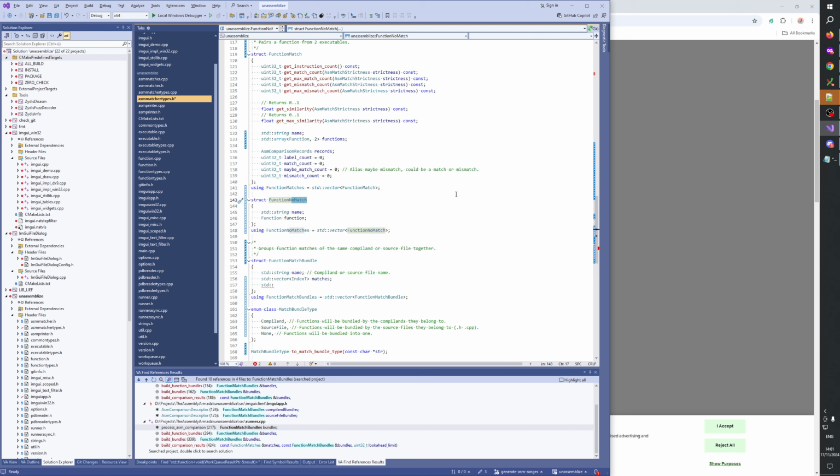Function match, function unmatch, mismatch, exclusive function, single function, missing function, unmatched function, matched function, unmatched function.